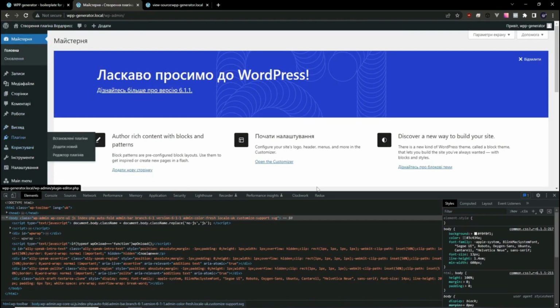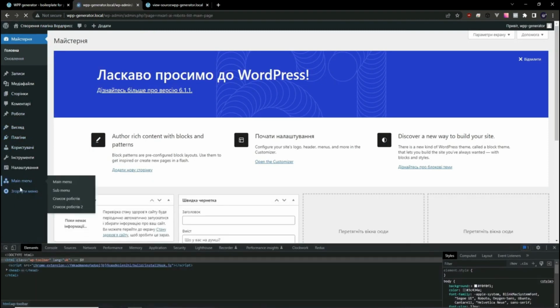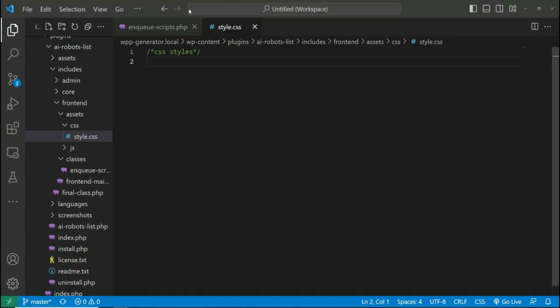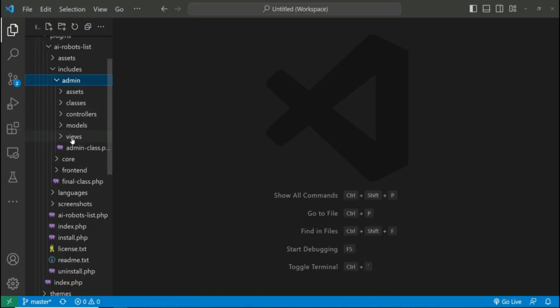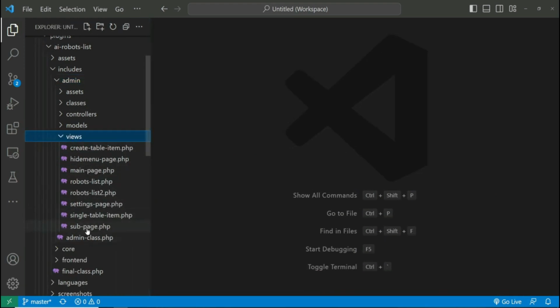We have the same thing with the admin panel. If we want to add some CSS for the admin panel, we can do it using our plugin. Let's make some changes to our custom admin menu page. To add some elements there, I go to the admin views folder and find the subpage.php file.